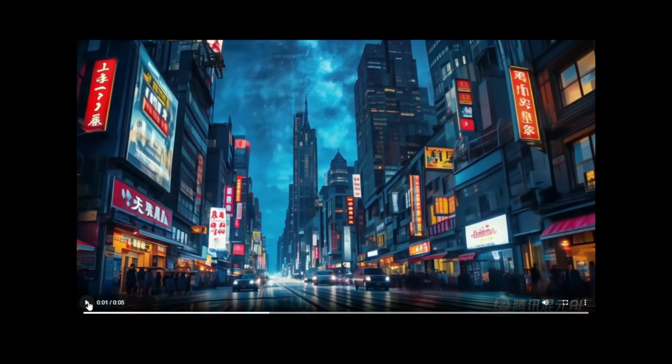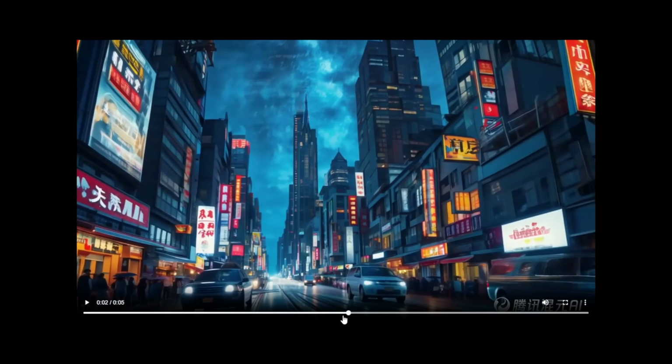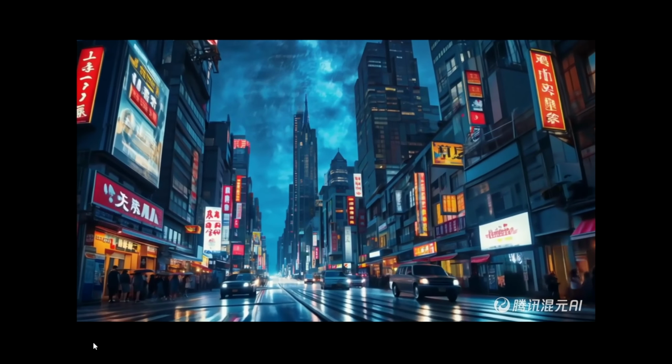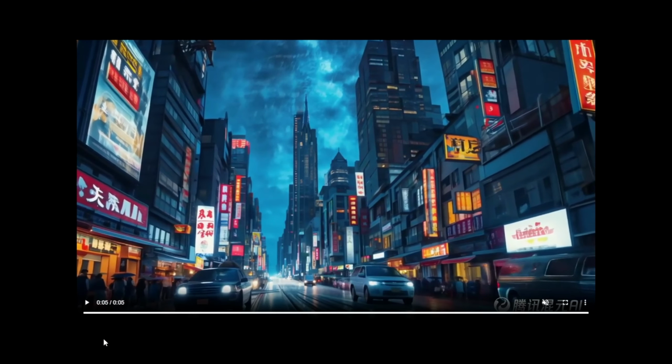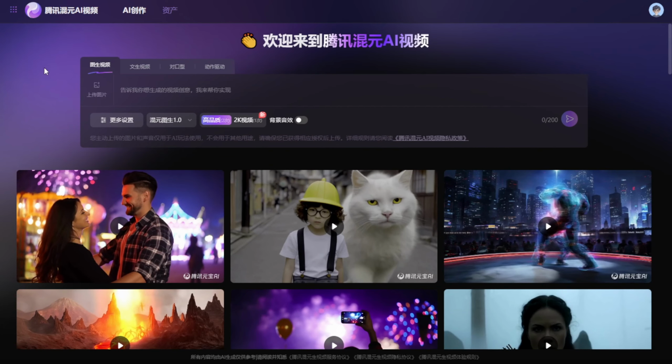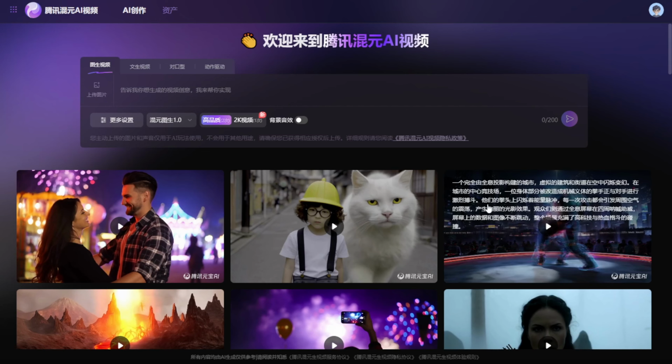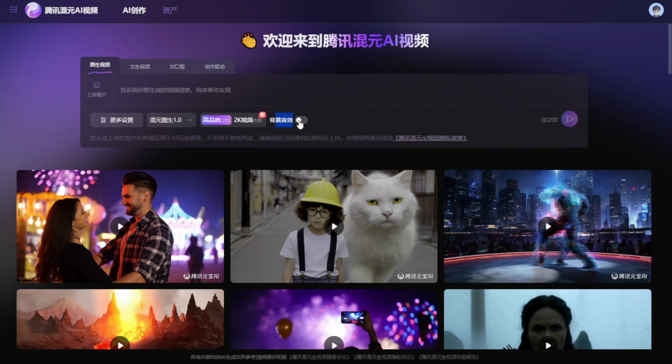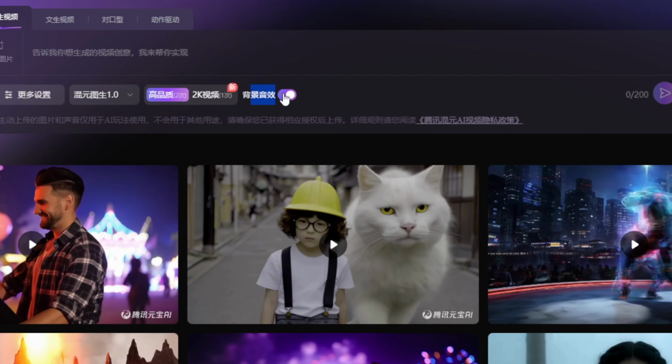Another thing I see that's doing pretty well is the animation styles from the image to video. It's able to handle that pretty well in this AI model. And this also allows embedding sound within the model. So scroll back up to the control panel. On their testing beta website, you see this button feature in Chinese. This is called the background sound effect.